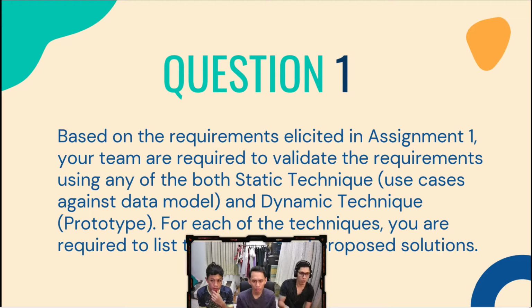Question 1: based on the requirements listed in assignment 1, your team is required to validate the requirements using either of the two techniques, the static technique, which is use case against data model, and the dynamic technique, which is prototype. For each of the techniques, you are required to list the defects and propose solutions.